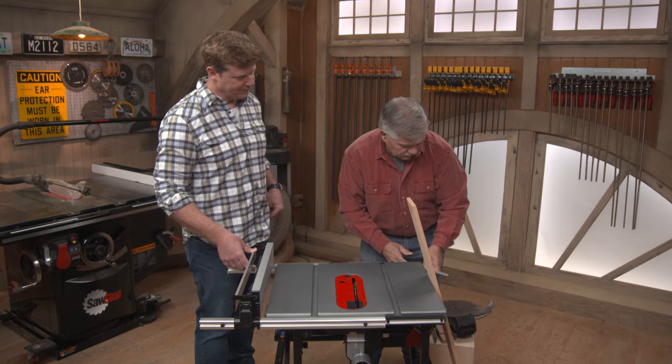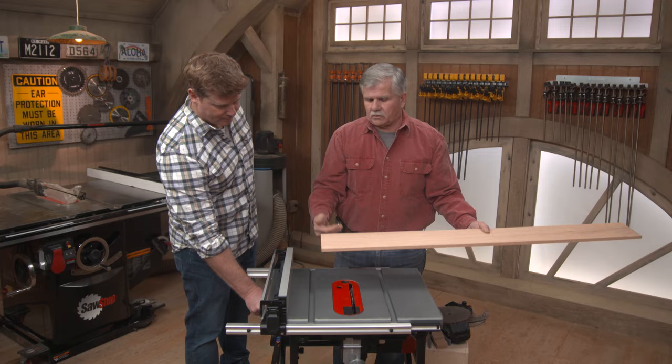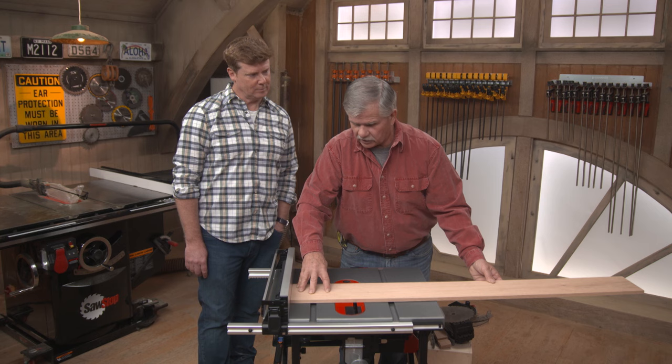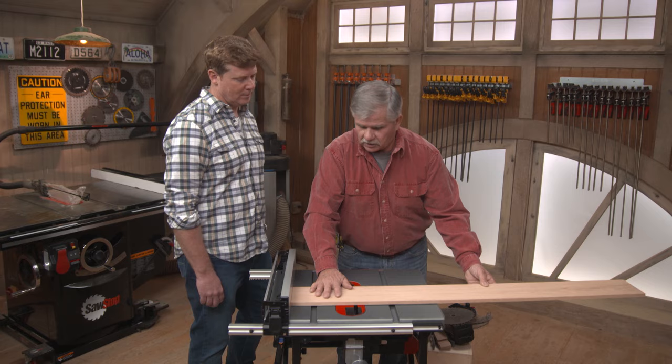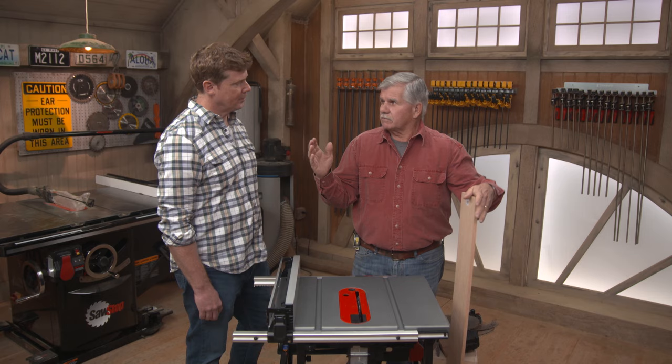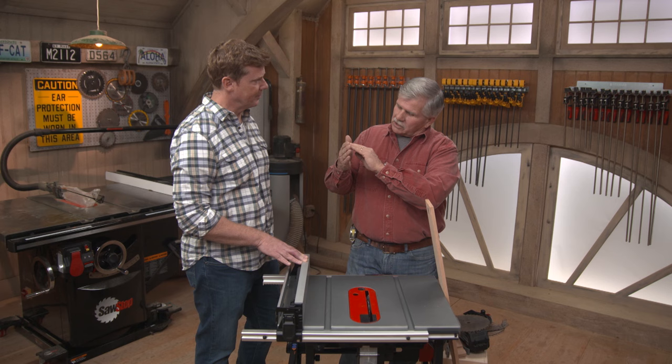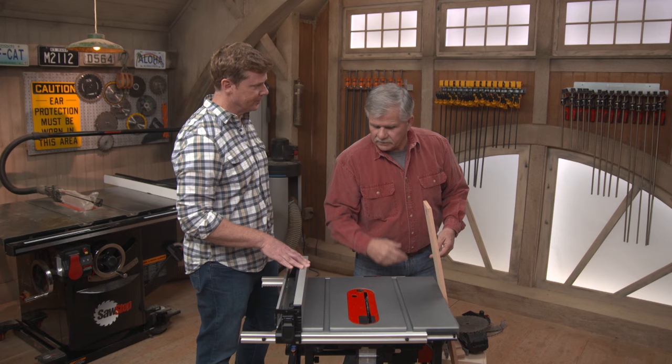When we're doing a cross cut, we're going to take the fence pretty much out of the equation. Let me show you what happens if you use the fence. If you want to cut a bunch of boards eight inches long, you would never run a piece through using the fence, because if you're pushing with more leverage on one side and less on the other, the board can jam between the fence and blade and kick back. When it kicks back it happens so quick. I've seen a kid in school get the blade drag across his fingers — he just nicked them all. It can definitely throw that board back at you. It's a bad situation. That's why I like the blade to just come up a little bit.